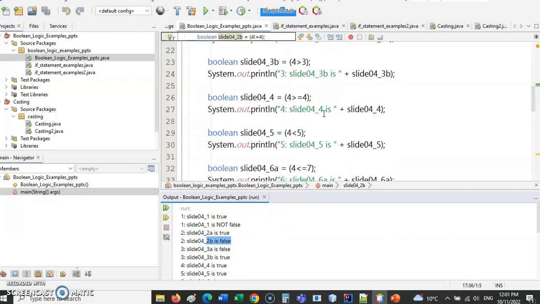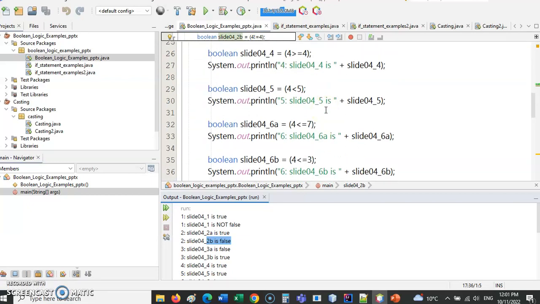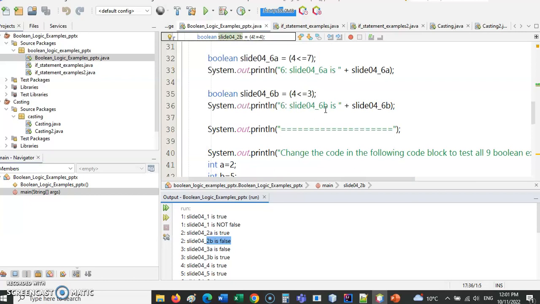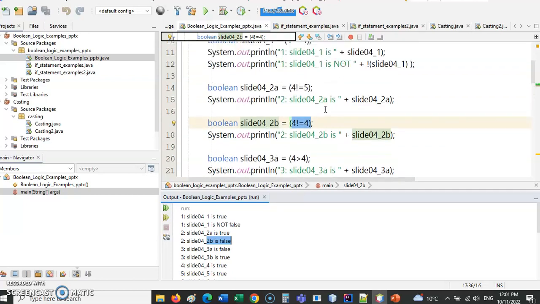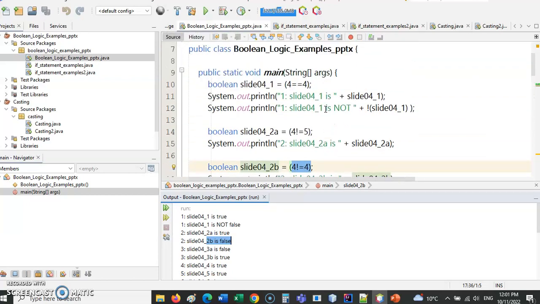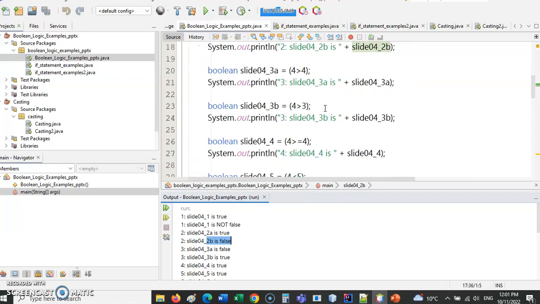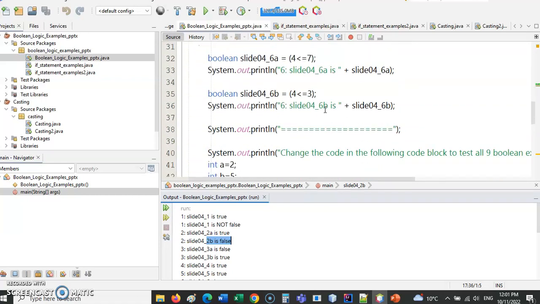And so on all the way down through them. So have a look at those, experiment with them, make up your own Boolean expressions and test them out to see does it all make sense. Make sure you're familiar with double equals, exclamation mark equals, greater than, less than, greater than or equal to, less than or equal to, and then getting the inverse of them, if you like, using the not Boolean operator as well.